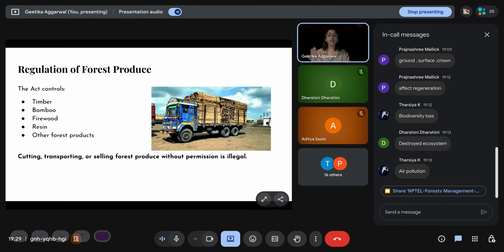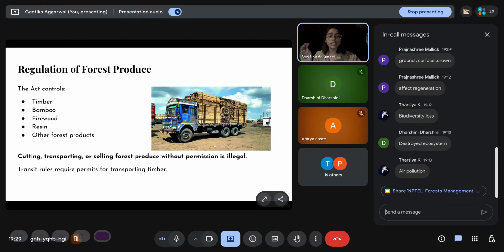So if you are cutting timber, cutting firewood, or transporting any of these or selling these forest produce without permission, then that's entirely illegal. You need to have permission. And even transit rules, they require permits for transporting timber. So for example, somebody has permission to cut timber out of a forest. Now if they're cutting forest, so there are certain routes that have been fixed by the forest department, that if you're cutting timber from this forest and you're taking it from point A to point B, there'll be certain fixed routes that have been decided by the forest department, that you can carry this timber or the trucks filled with timber only in this particular routes.